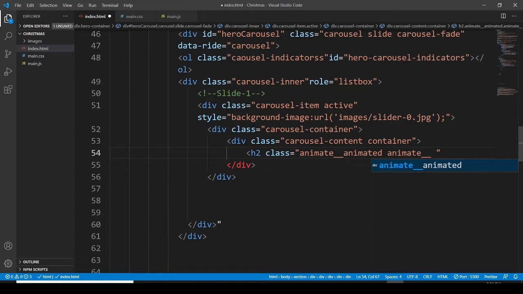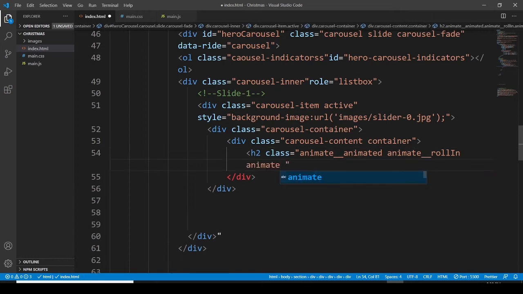and here I'm going to define the role, the animation style, which is roll in, and again I'm saying animate, and here I'm going to define the time. So it is going to delay for 3 seconds, which is, I think it's too much. Let's go with 2 seconds, okay, because in my case the first one is 2 seconds.